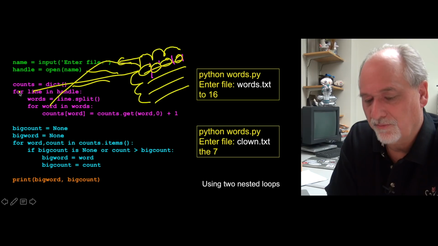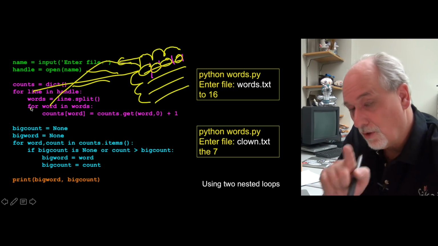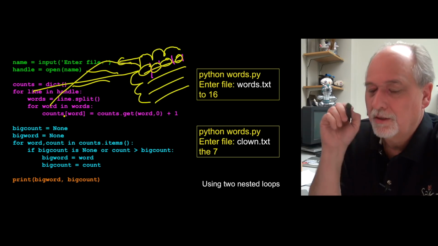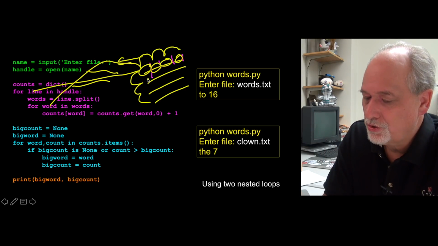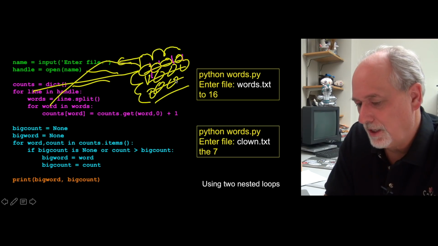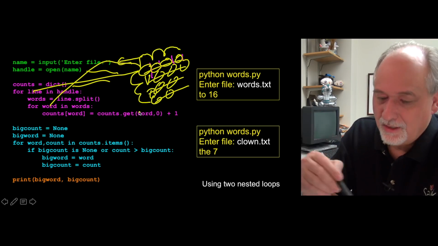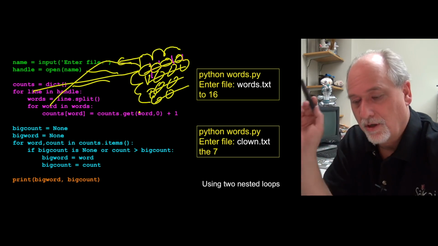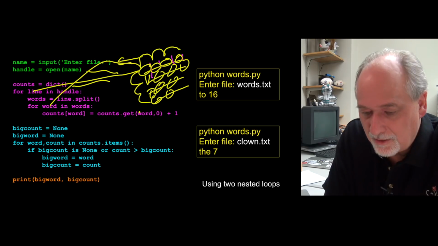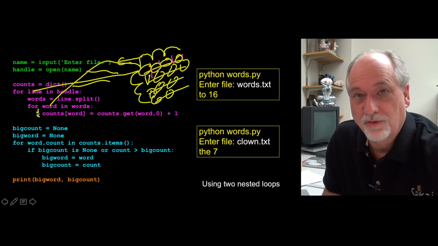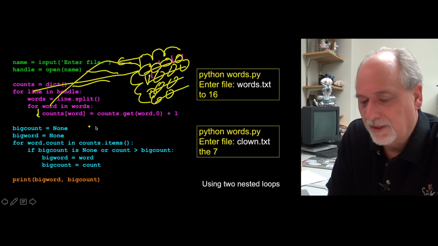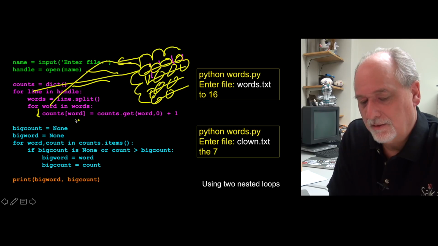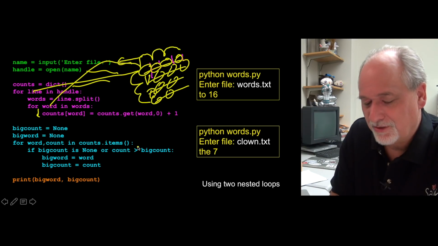So we have a nested loop: for every line, we split it, and then we go across the line. It's almost like a typewriter where we go ding, ding. The outer loop is going down, down, down the lines, and the inner loop is going across the words. And eventually we are going to see, in this last line, every single word in the file. And we're going to do the counts.get word plus one, which is our magic histogram-making line. If you don't remember what that is, go back a couple of slides. I just talked about it.